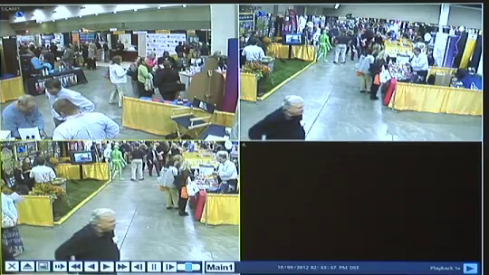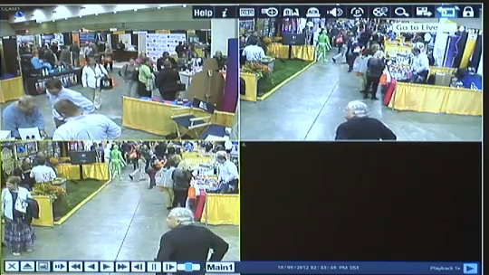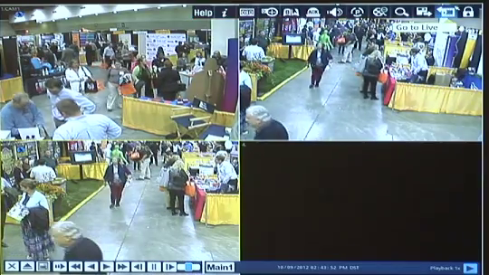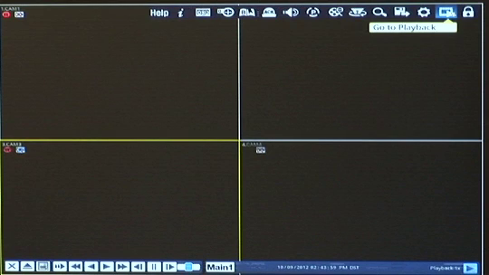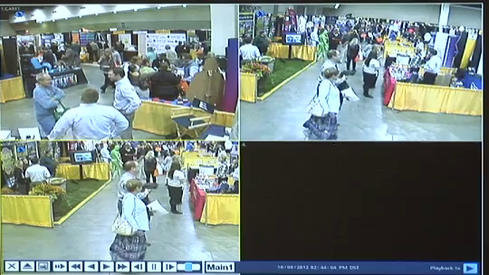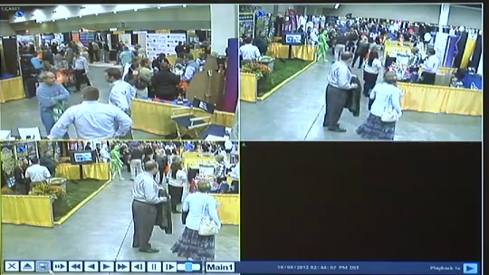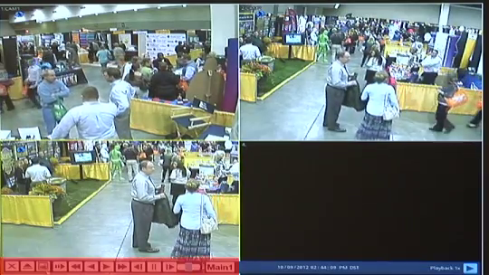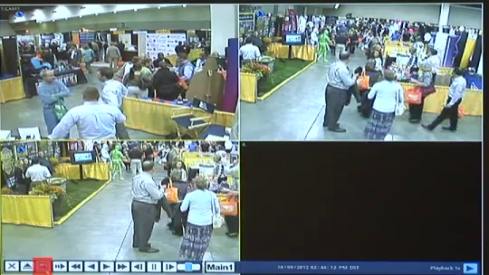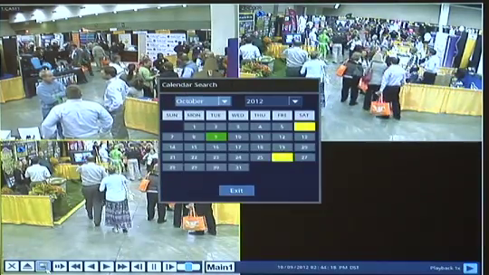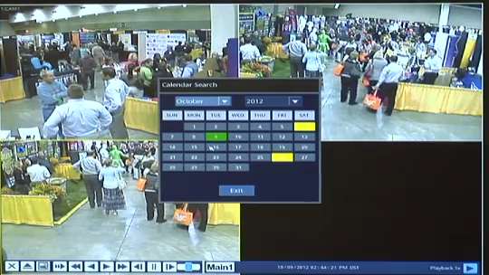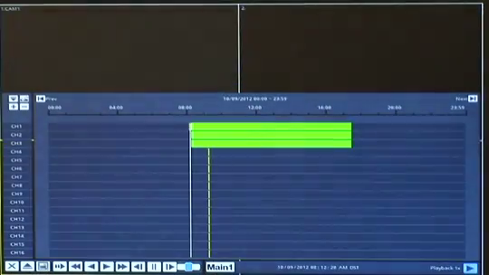To get to the menus, to get to playback, you simply bring the mouse up to the upper right hand corner of the screen. You'll get this little drop down menu. Go to playback, click on that. It's going to go to wherever you were last time you were playing back. The nice option here is down in the lower left, the third icon from the left is a calendar icon. You press on that, it will come up with a calendar. We are going to go to October 9th to review. So just simply click on the date you want.